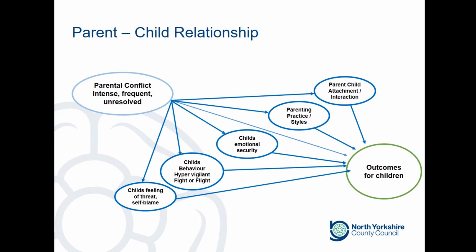And then if we start to explore the parent-child relationship, conflict between parents harms children in part because of that spillover effect. Parents in high conflict relationships tend to struggle with parenting their children, engaging in more criticism, aggression, making threats, shouting, and not just being there for them emotionally. At the other end of the spectrum, parents in conflict can produce lax and inconsistent parenting, that unstructured care, parents who simply don't pay much attention to their children because of all the things going on for them within that relationship. In either case, children may fail to form ongoing secure attachments to parents as a result.